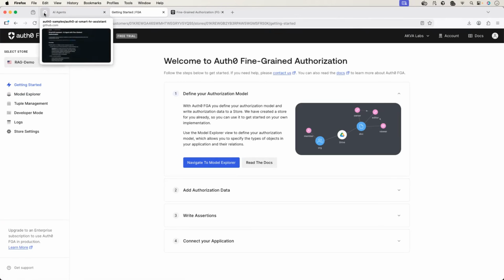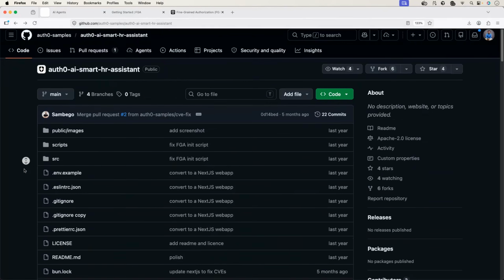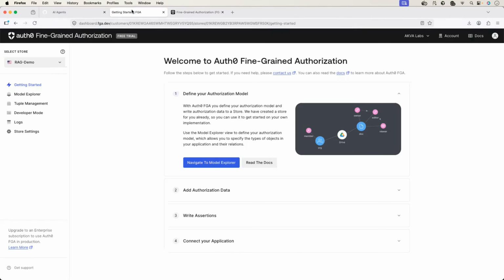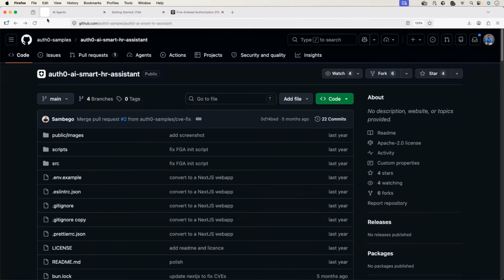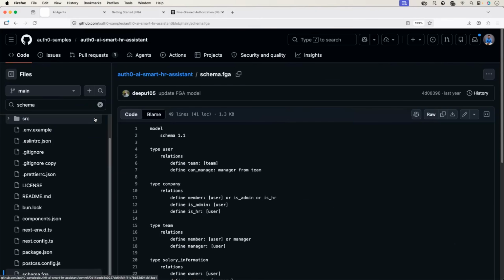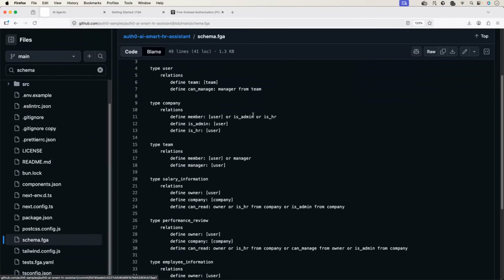Let me quickly show you within the GitHub repository where the FGA implementation is made. So we are not going to store the relationship based access control manually, but we will do that using the application itself. So if you search for schema, within this application, the schema is defined, how you want to define the relationship.